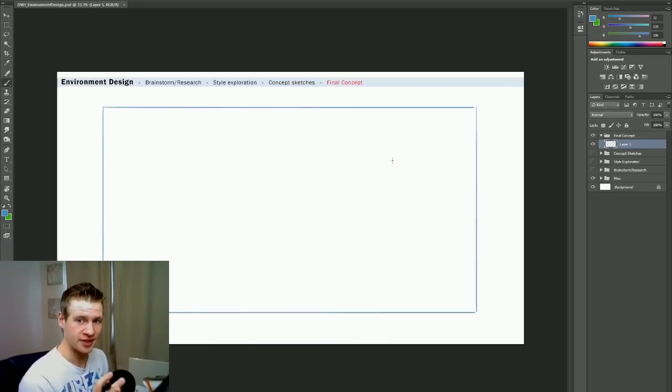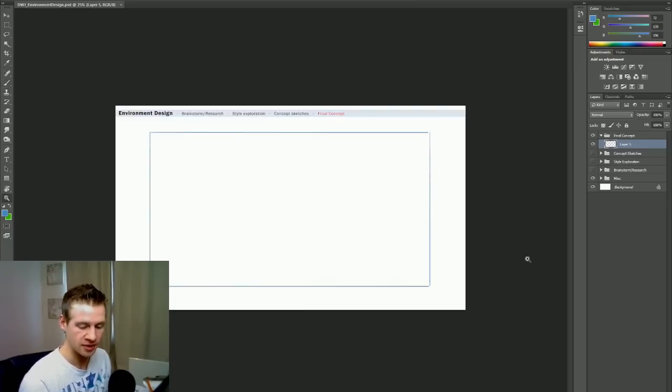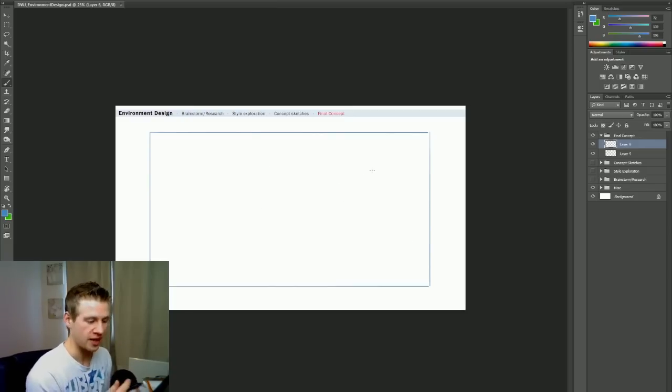So now I know what direction I'm going with for my final concept piece, but that doesn't necessarily mean I know how it's going to end up. So I want to really lay it all out first in the simple sort of aspect before I get to the details. I'm going to do this by zooming out and getting very sketchy. When I zoom out, I force myself to loosen up a little bit because I can't get into the details. And in zooming out, I just want to really rough out a few of the elements I want to keep from my concept sketch.